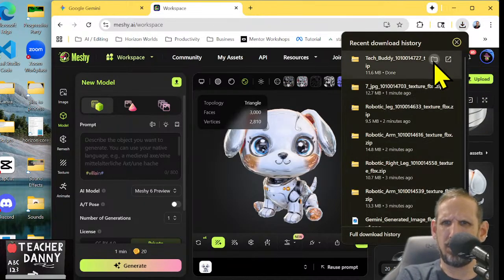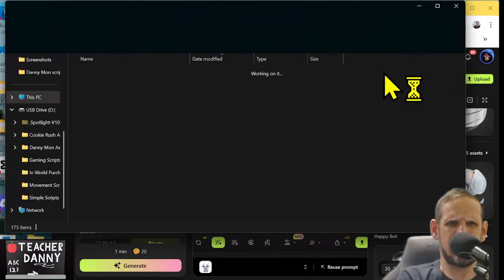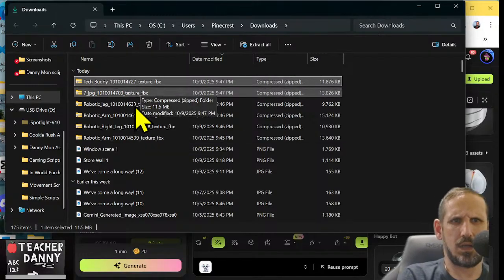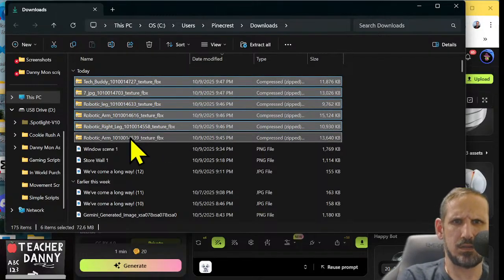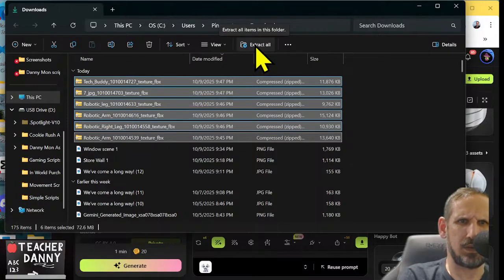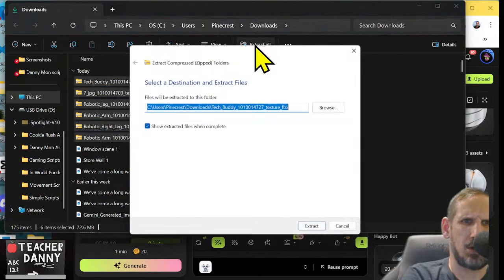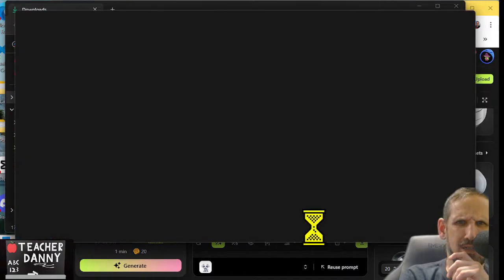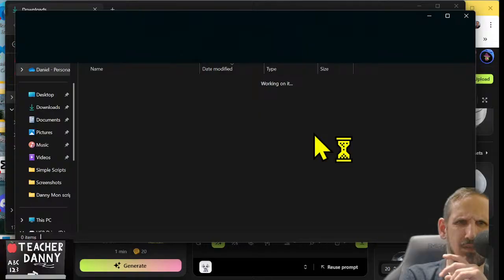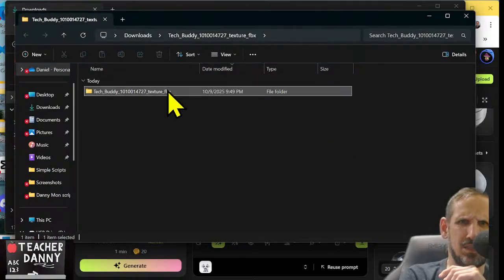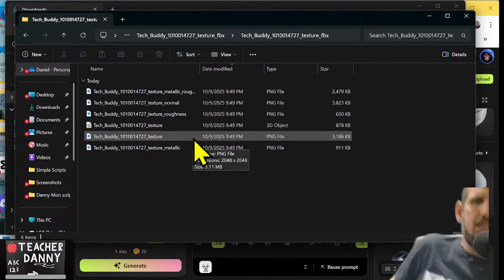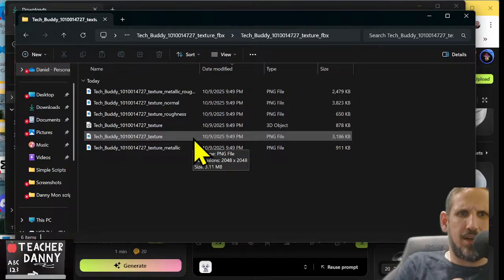Okay, I'm going to go to the folder that they're all in. They are each already zip files, so I'm going to grab them and extract them all to this folder. Do they all go in the same folder? Okay, so this is one of the zip files I brought in.